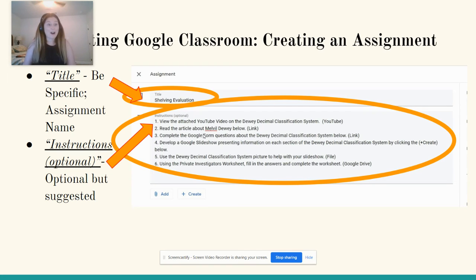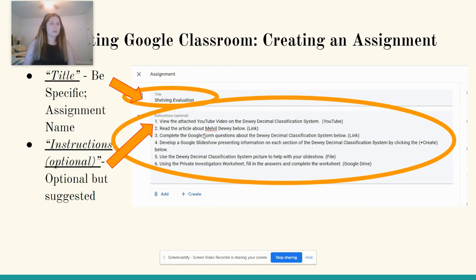Now below, the instructions are optional, but I suggest that you write in the instructions. Give some sort of instruction, like click on the link below, or access this website. Give your students some sort of instruction as to what is expected for this assignment.